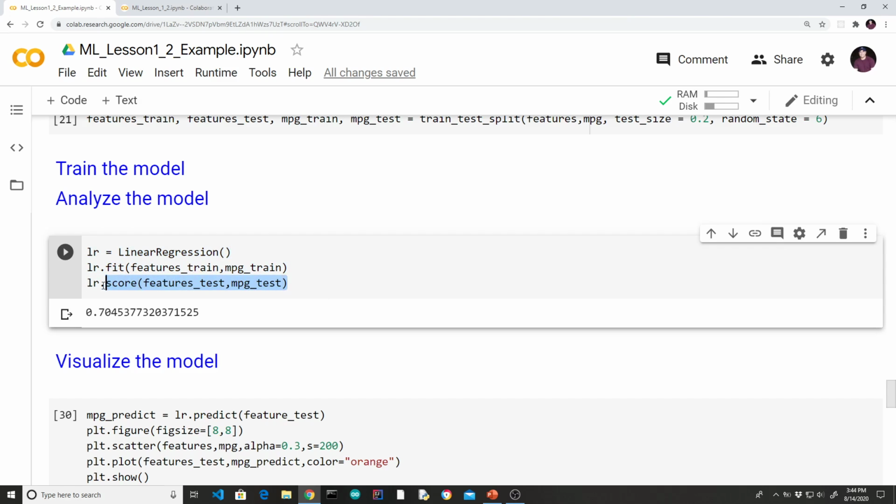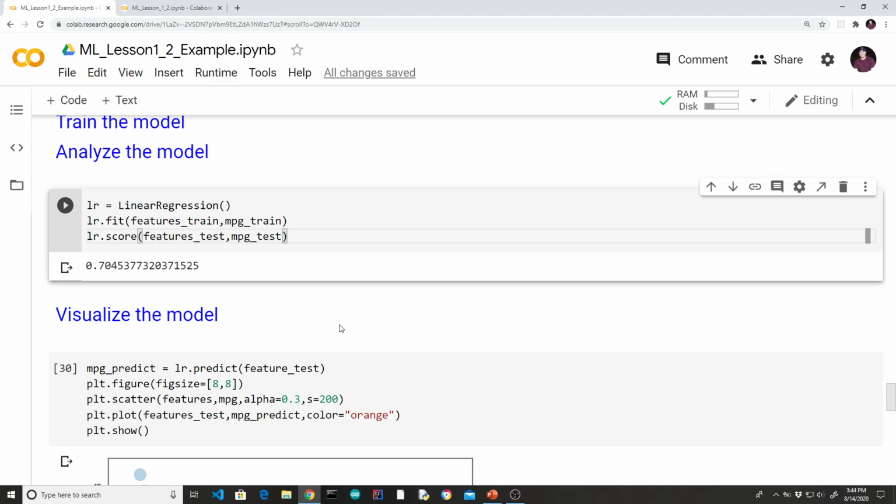The other thing we need to do is that once we train them, we've got to see how good our model is. So this is where we use our test data. So the result is we got essentially 70% accuracy based off our test. It's not great. It means it's well enough to predict something, but it might not always get it correct.